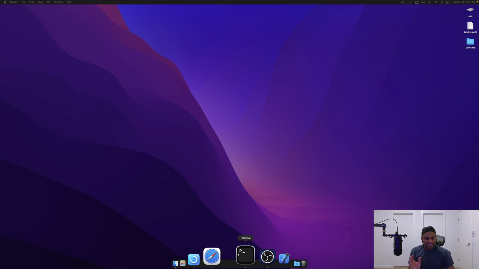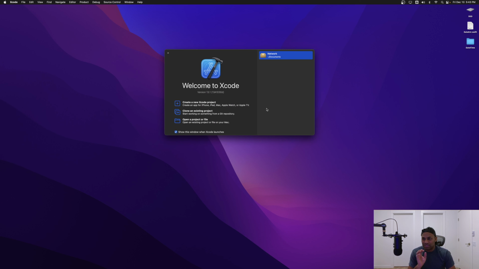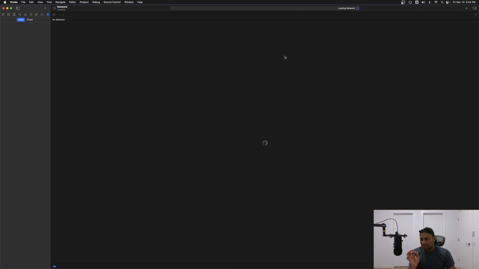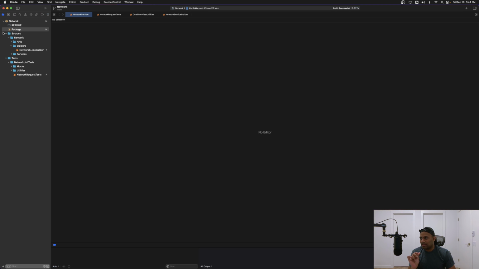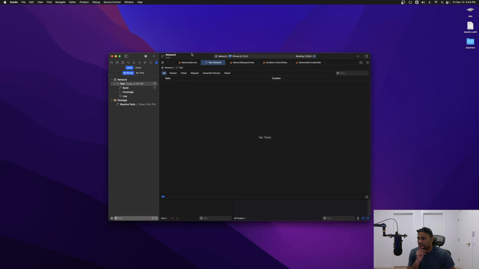Feel free to skip this section. I'm just struggling with Xcode. As I said, this is not scripted at all. So these are all the usual pains that any iOS engineer will go through. Okay. There you go. Let's test it, building it. I hope this time it works.